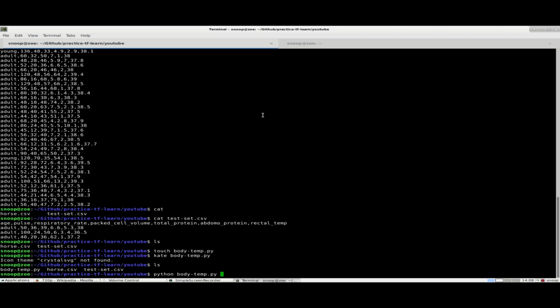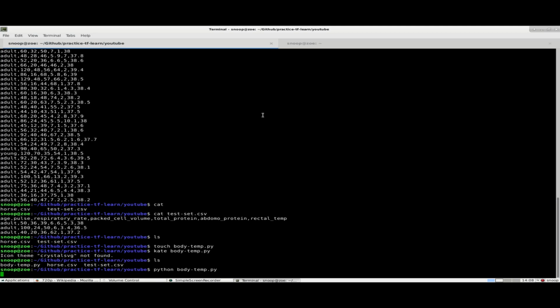Okay, before I run it, I just want to say that I set up tflearn to run on the graphics card of my computer, which I would also advise you to do, because it makes the learning process much faster. As far as I know, you do need an NVIDIA card, but once you have one on Linux, it's actually not too hard to get it running. All you have to do is install what they call the CUDA toolkit, and I think cuDNN, some extension for CUDA, but it's all documented. If you go onto tflearn's website, they'll tell you exactly how to do it. Okay, so now let's run the program and see if there are any mistakes.